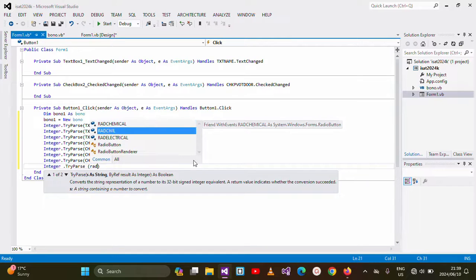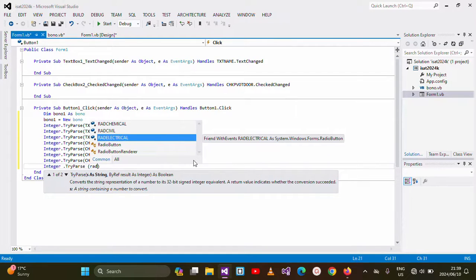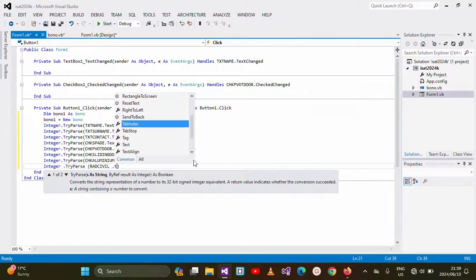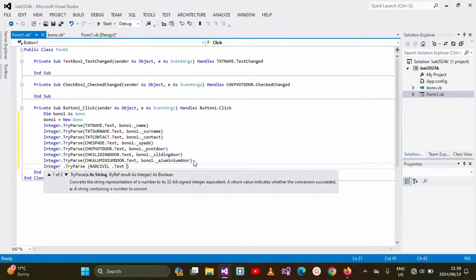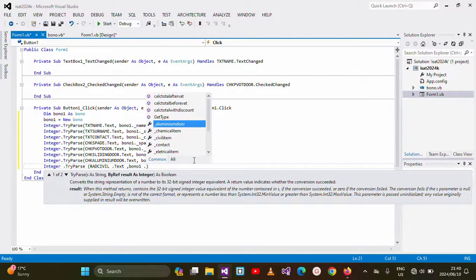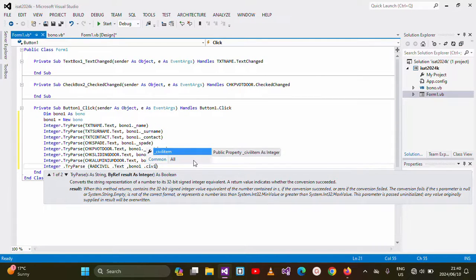We have got the radio button of CV dot text. The name of the class is phono1 dot civil item.